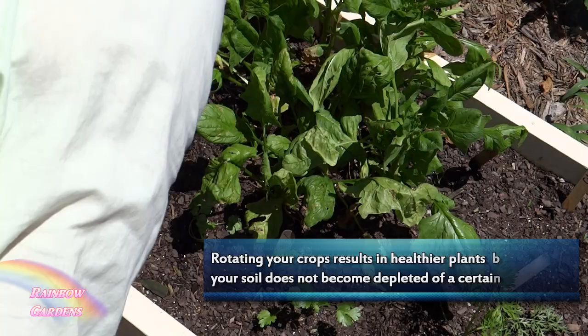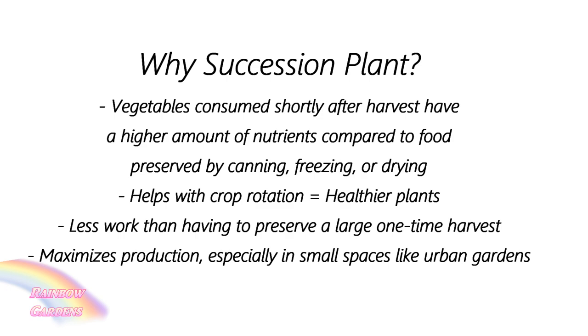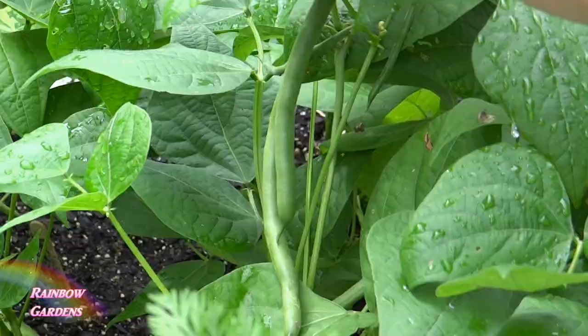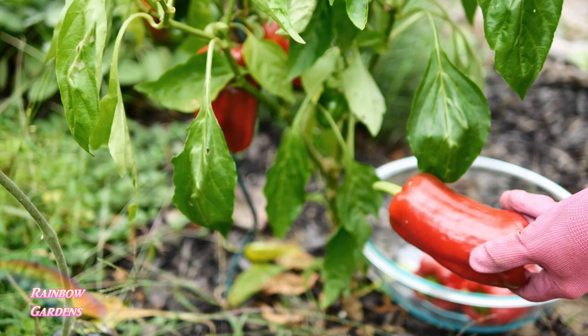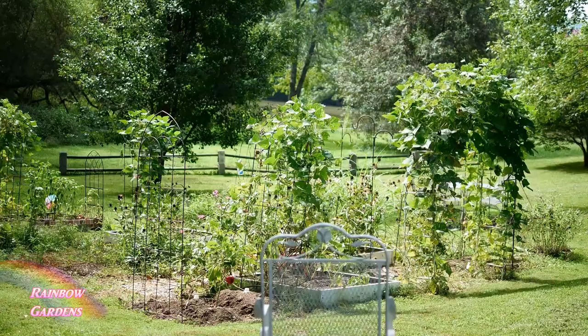Another benefit is that you often won't have to figure out how to preserve your food. In summer when gardens are in full production, there's just not enough time in the day to get around to preserving everything. There will be times you produce too many green beans or too much spinach and need to freeze them, and times you don't have enough — maybe old seeds didn't germinate. But once you've developed the practice of succession planting, it is just a beautiful thing.